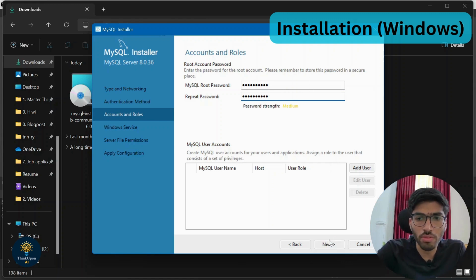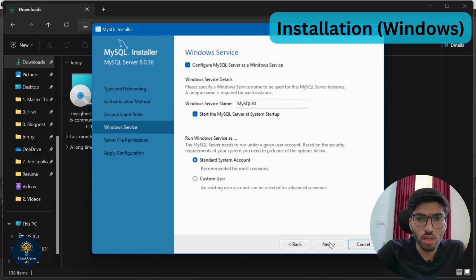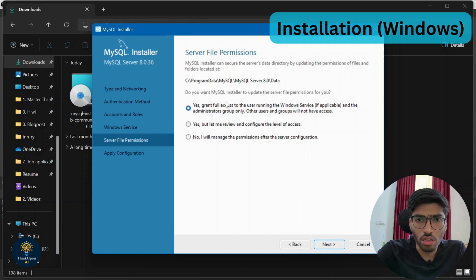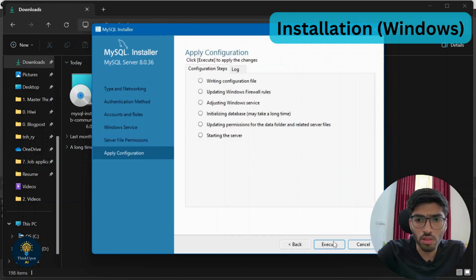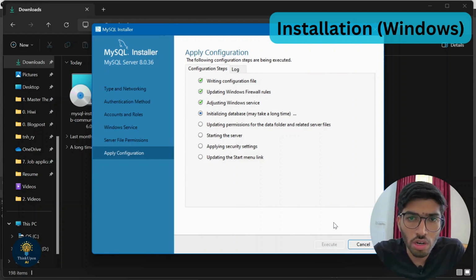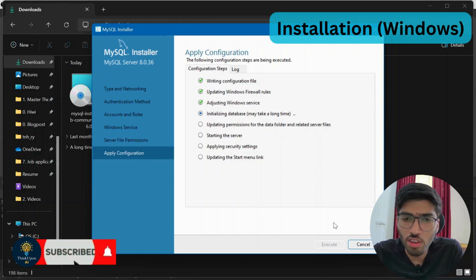Okay, so I have set the password for the server, and here you don't need to change anything. And again, just click on the next button, and yes, I want to grant full access. Execute. So all these steps are being executed now. Again, you have to wait for some time.